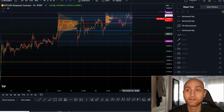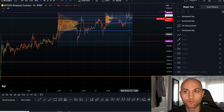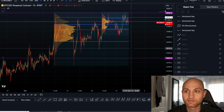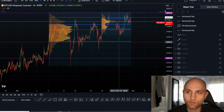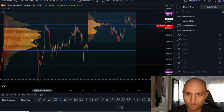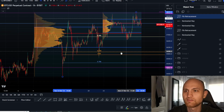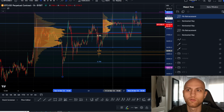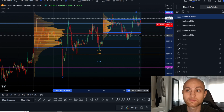And that's basically enough to tell where the next very important, and of course, higher time frame support and resistance levels are. So this monthly level here is very big support. This value area low here, in my opinion, okay, local support, but not the biggest. If we pull another fib from this low here to the high, we can see that 618 is coming in more or less at around this level here, 382 coming in at the next support area.